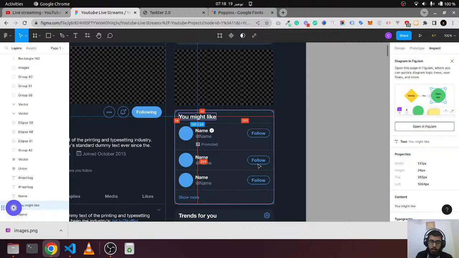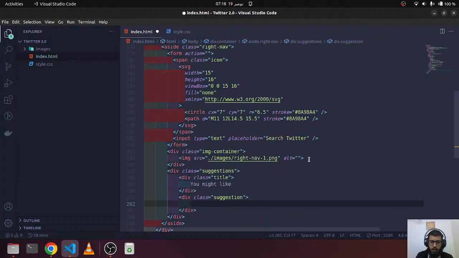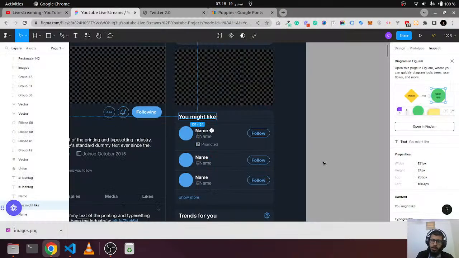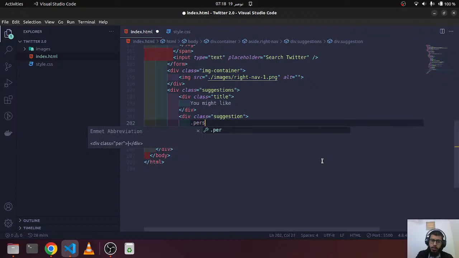Then we have the image, and if I look at them closely, we can divide them into two children, right? The first one is the author, or the person, and then the follow button. I can say suggestion 1 person details.